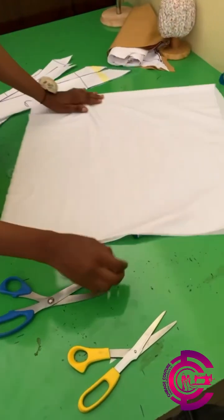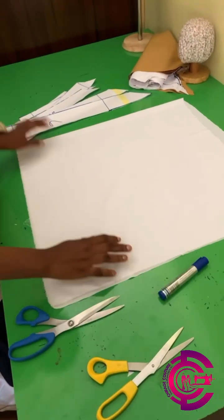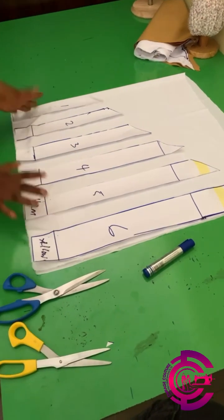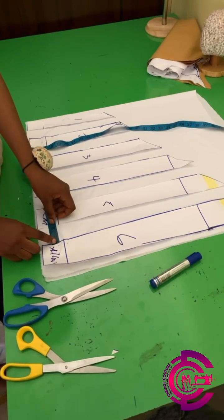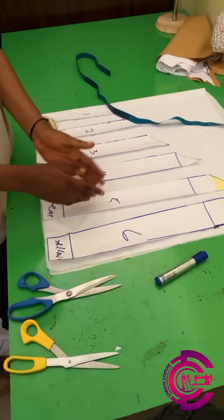So the material is on fold, so I can cut the left and the right side of the front piece at the same time. I've gone ahead to place the patterns on it according to their numbers, and I've gone ahead to pin them. Now this pattern paper is 2 inches different from each other, so you can see the distance between each of them is 2 inches.